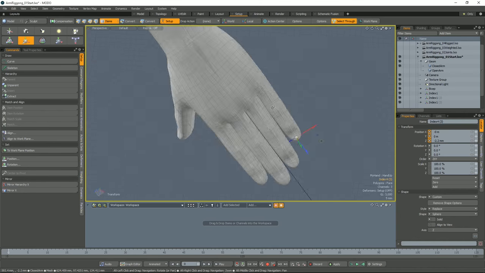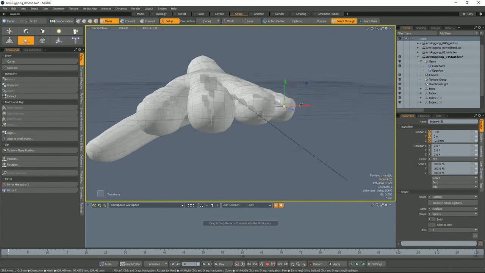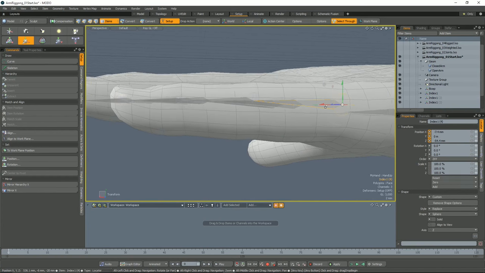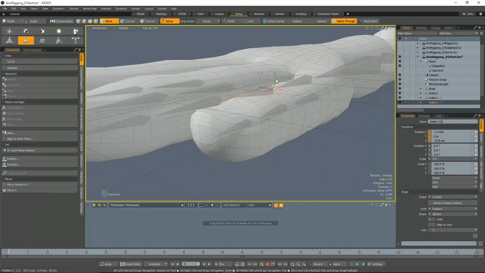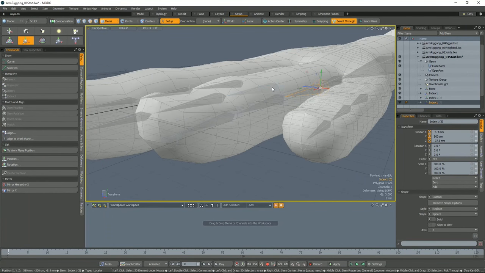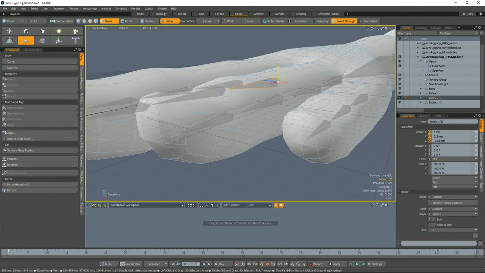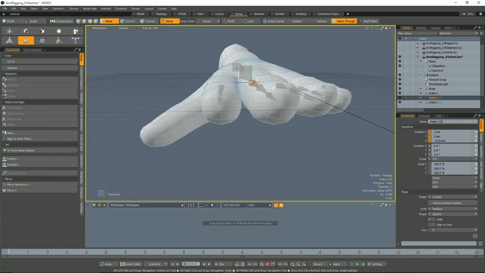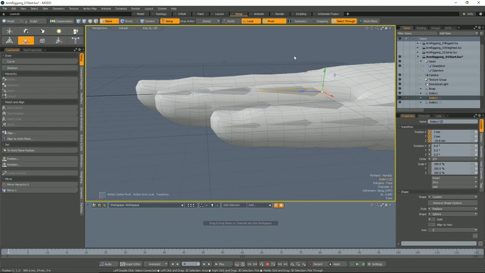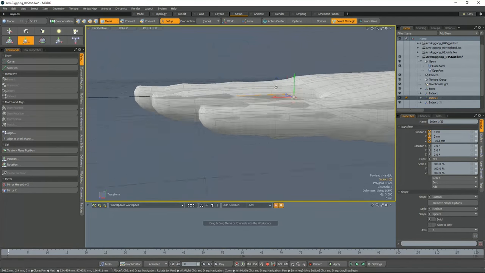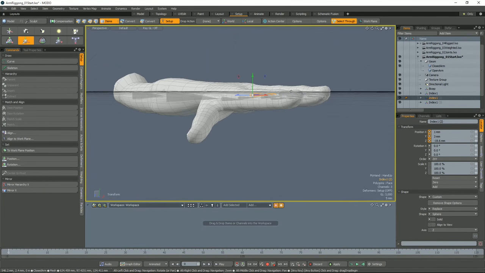I'm going to go perspective so I can put them in place right. So I'm going to grab this one, move it down a little bit so it's in the middle. This one I'm going to move up a little bit. This one up a little bit even more. And I'm in my world space right now. Okay, if I went to local space, I'd be moving them according to the local rotation of the joint, which I don't want to do. So I just leave it at normal action center and voila, I've got my finger joints, okay?